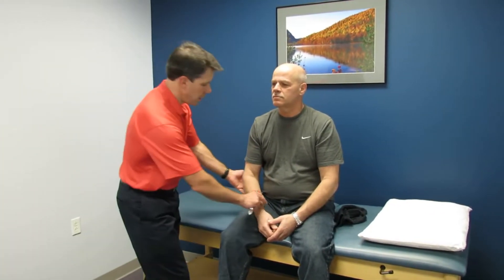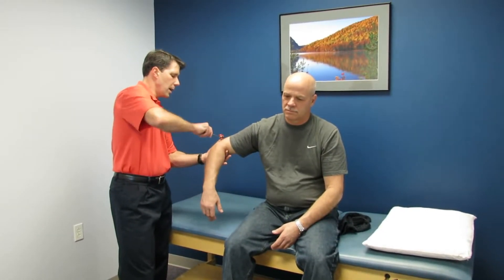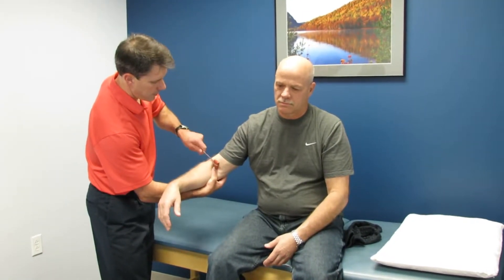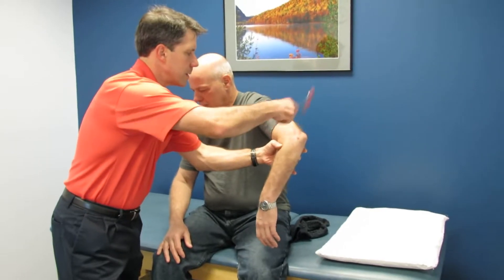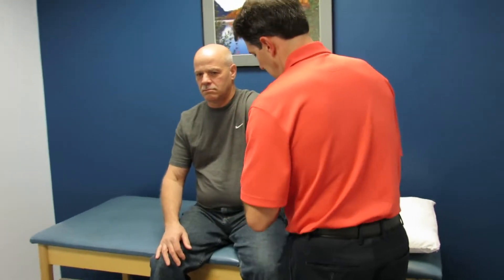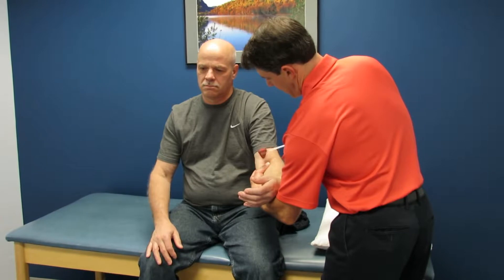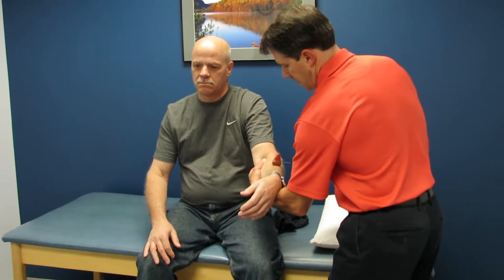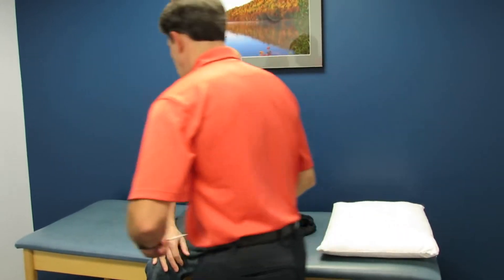First, I want to show you his reflexes. You can see we're a little hyperreflexive there. C7 and C5 — I really don't have much here. C6 is slightly hyperreflexive, C7 is hyperreflexive, C5 we have a little reflex, and C6 is really diminished here, but he has some significant C6 nerve root compression in the cervical spine.